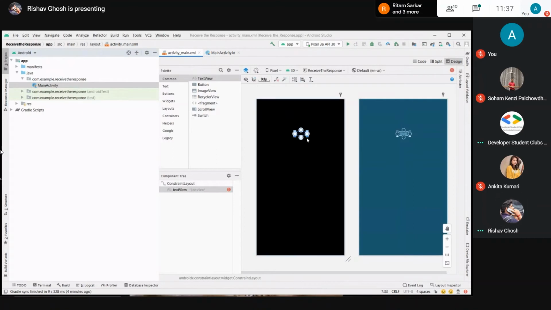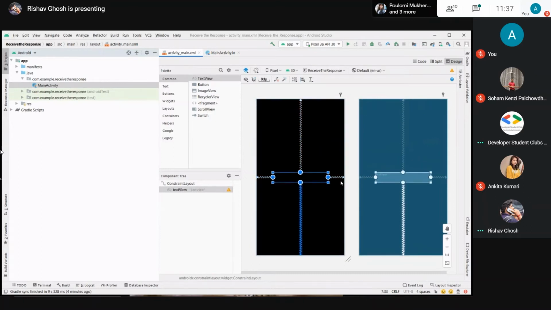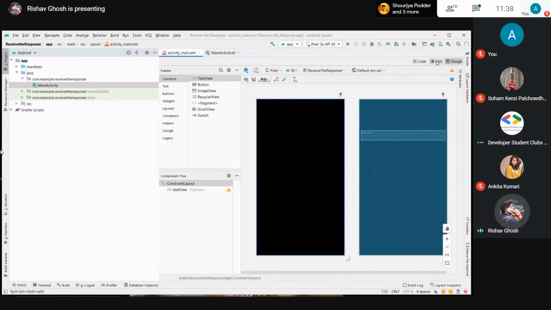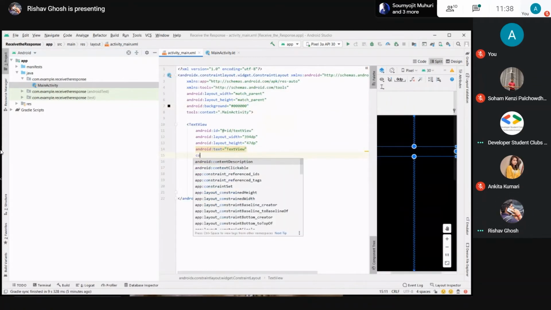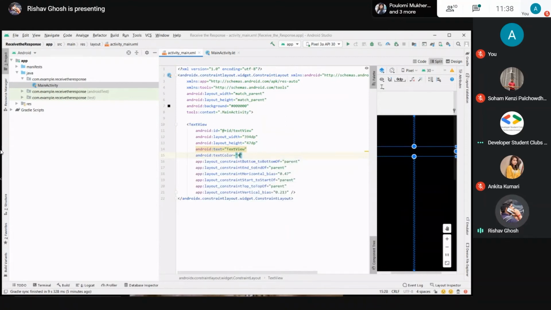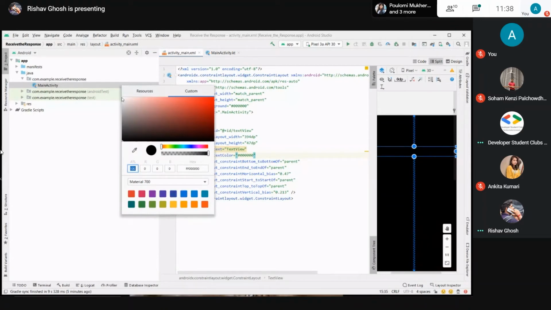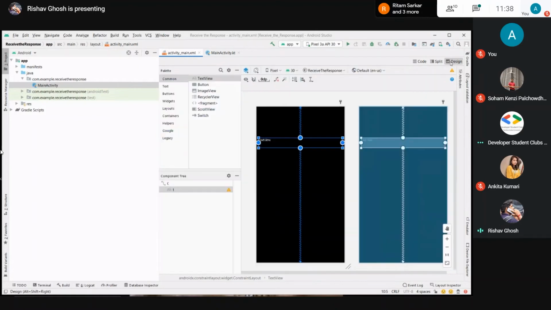Now just make the text view text color white.